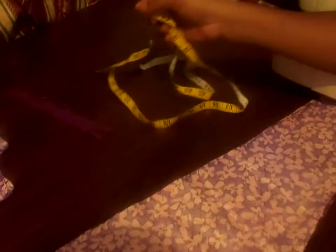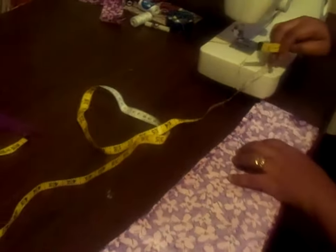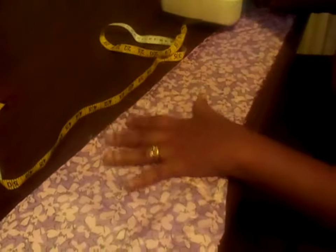So because my waist is 38, 19 would be where I want to make a marking from. So what I did, I put right sides together, and I have a straight side and I have a curved side. If you watch carefully, you'll see the difference. There's a reason why I cut it like this: we want the side for our waistband to be very straight, because we're amateurs, we don't want to be making any mistakes on our waistband, and then when we put it on, we're seeing puckers and stuff.